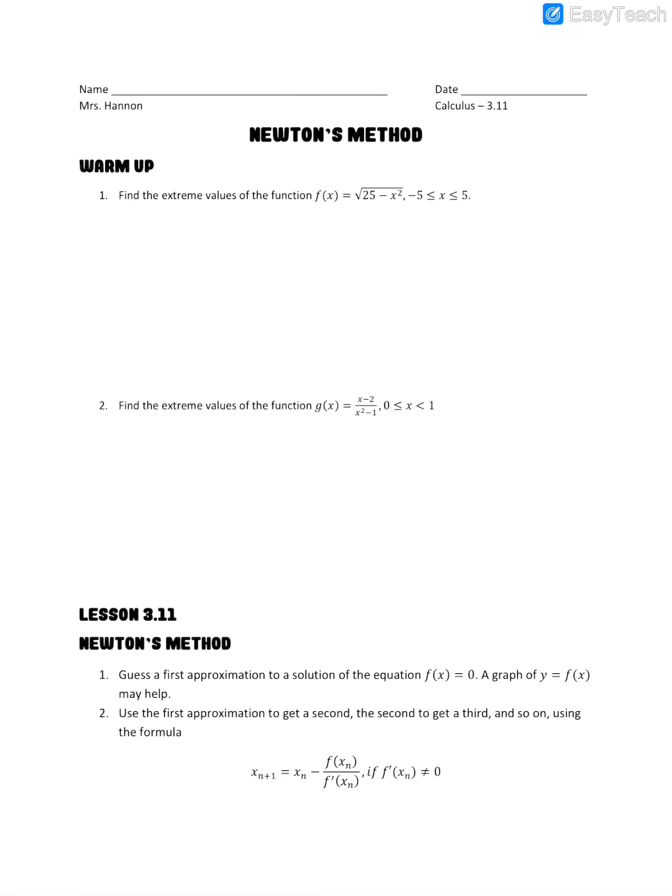Hey guys, today we're going to do 3.11, Newton's method. Go ahead and try the warm-up. You're finding the extreme values of the function. So remember, you're taking the first derivative, setting it equal to 0, and testing those values along with the endpoints to see your max and your min.